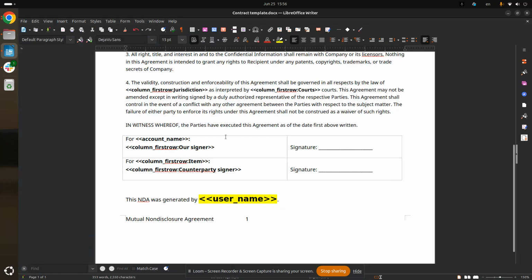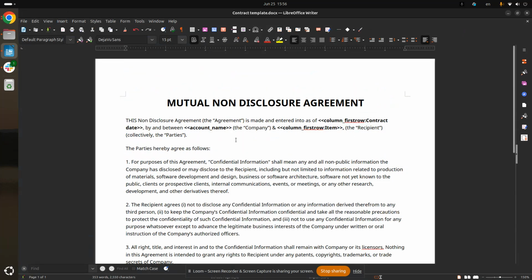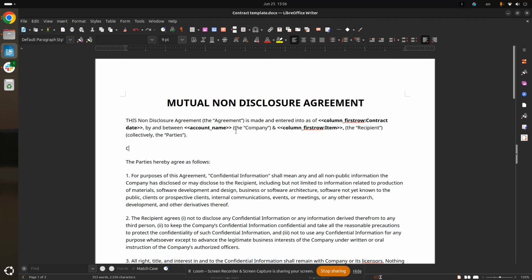Now we can go back to the template and paste the placeholder where we want it. So this is probably client's name, and then we paste the placeholder. Now you can put the placeholder like this in a separate line. You can put it inside of a paragraph like this.